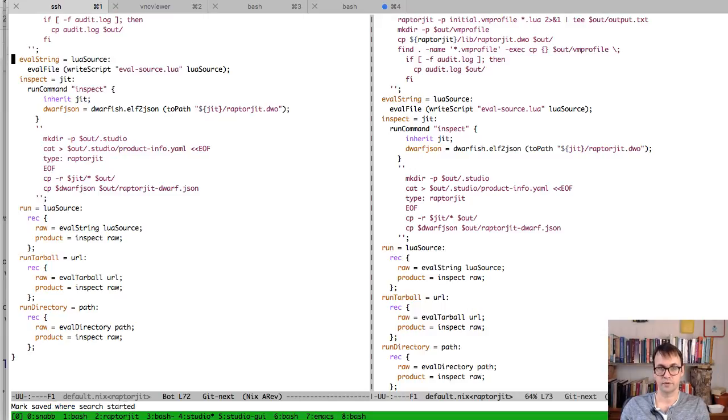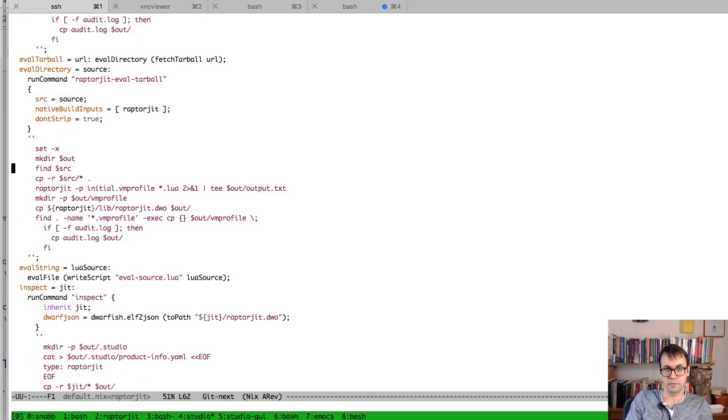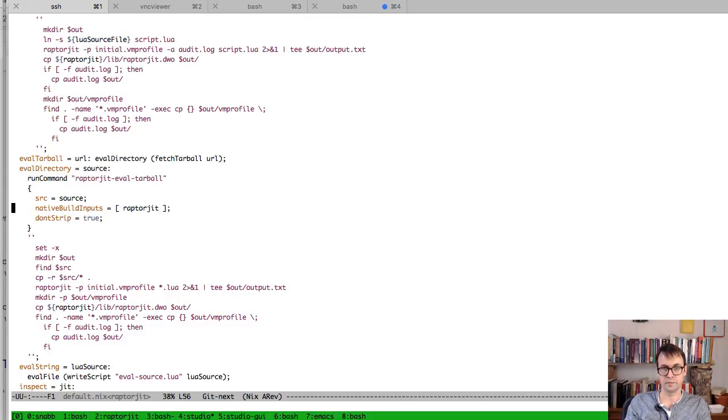Eval string. Eval string calls eval file. It takes a string, writes it into a file, and then runs eval file. So eval directory. There's a bit of duplication here directly, right?